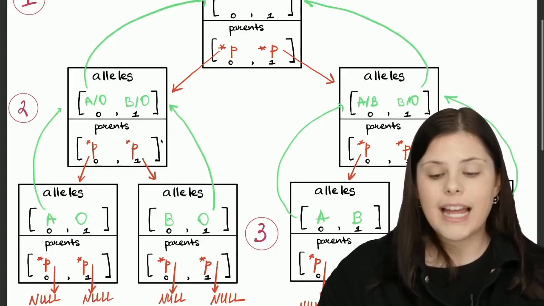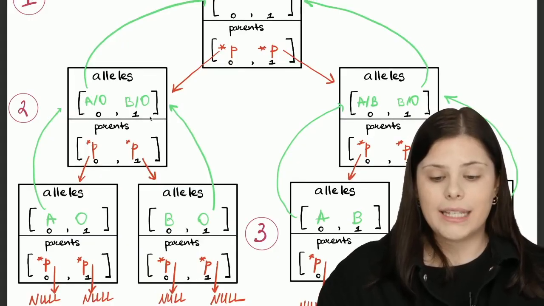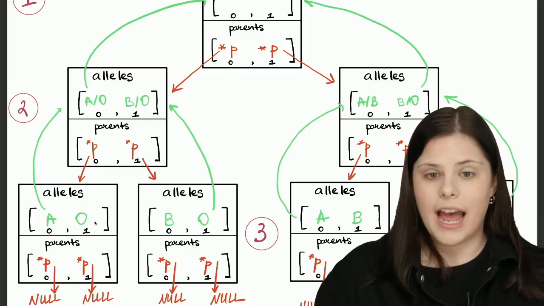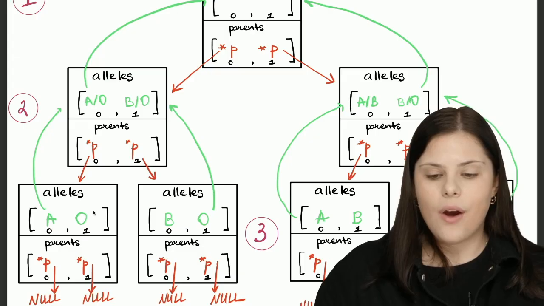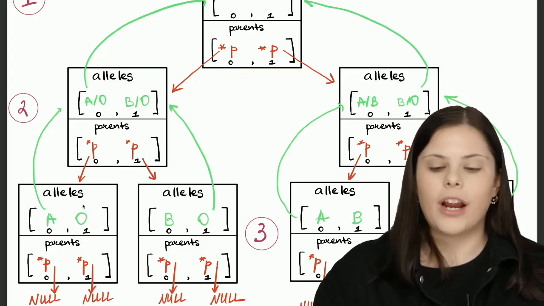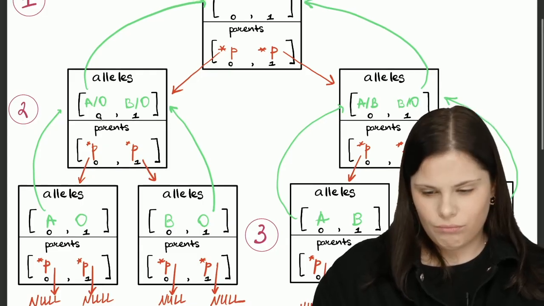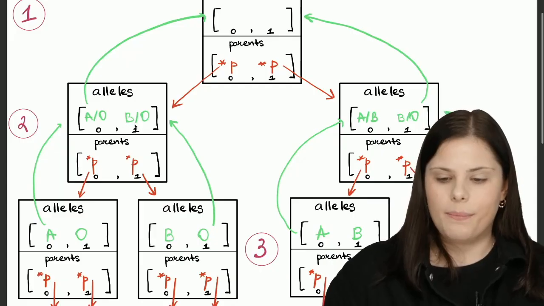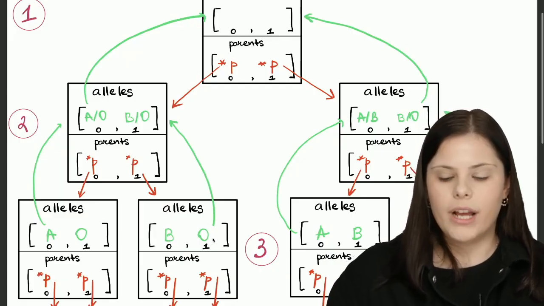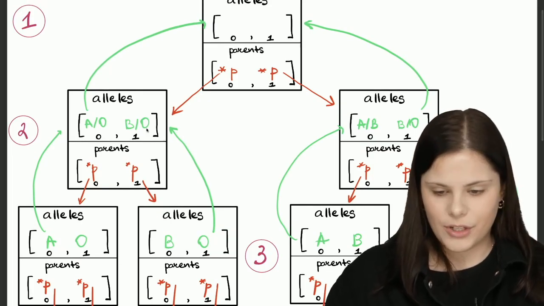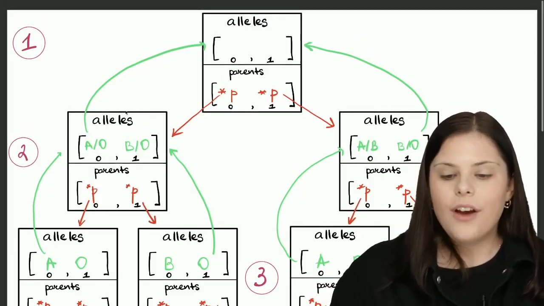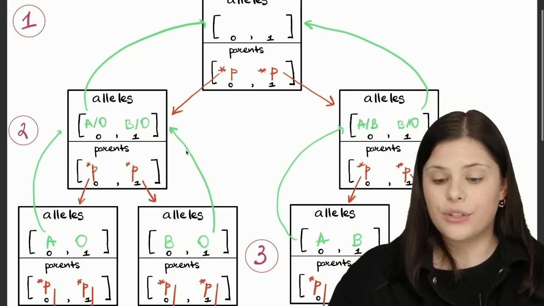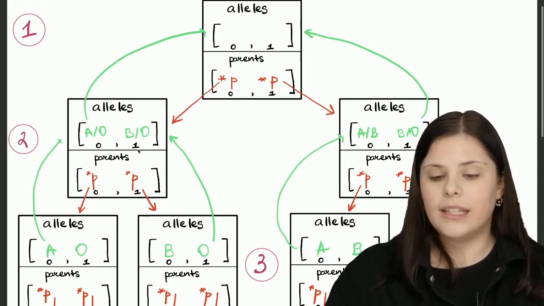So the next step that is left is creating the blood types. And I can pick them depending on what alleles my parents have. So between A and 0, I can pick 1, and then, oops, I think there is a mistake in my, okay. So it will be either A or 0 or B or 0, depending on what the program picks. And now that I'm done with this parent, I'm done with my whole part of my left tree. I've created these 2 parents, I've created these 2 parents.